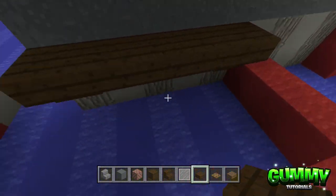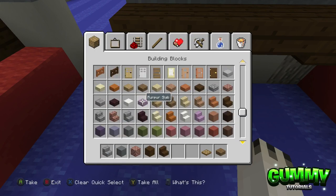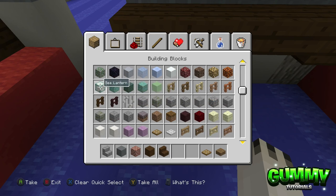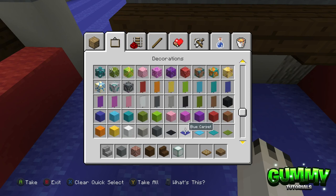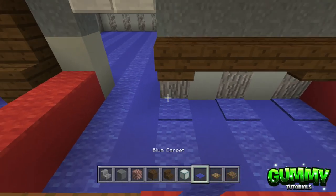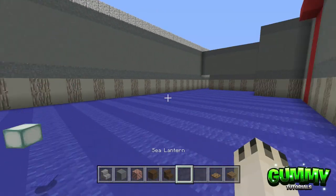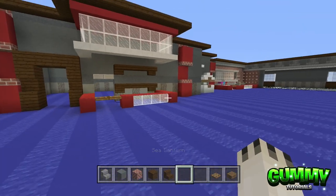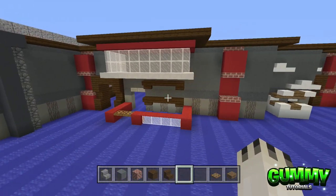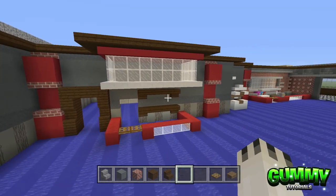If you want to add some lights, by the way, in here, you're more than welcome to do so. My kind of top tip for this, and it's something that I generally do with all of the builds, is we'll grab ourselves some sea lanterns and also some blue carpet. And underneath these gaps here, you can get away with placing sea lanterns and then a blue carpet on top. And that's going to give you a bit more light in that area, which is, of course, perfect. It's very light now, but once you add the ceiling, it gets drastically darker. So do bear that in mind. Anyways, that is that section complete. Again, if you want to, please feel free to pause.